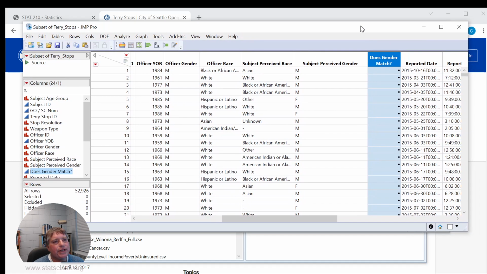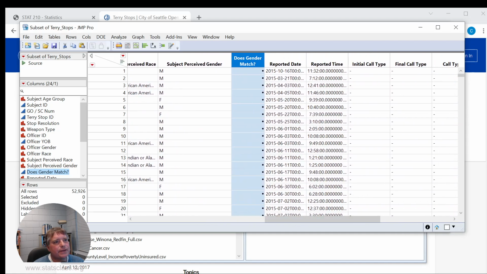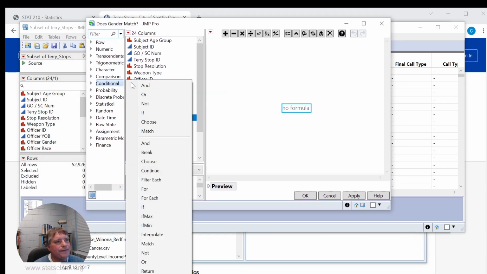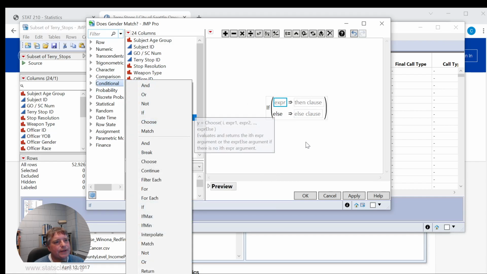And then I want to do an if statement here. So to do that, right-click, say Formula. And here I want to do a conditional, or an if statement. We did those in class one day. So that's Conditional and then If.